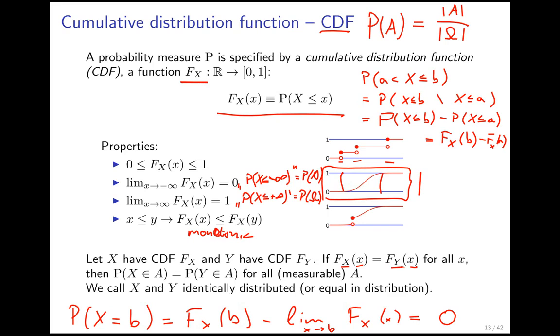Identically distributed does not mean that they are the same. It means they can have different outcomes, but they follow the same distribution. There's some small analogy to computer science. You could call the distribution a class, and X and Y are two objects of this class. So they share the exact same properties, but they do not behave the same way during runtime. That's what you might say. And that's what you call identically distributed in probability theory.